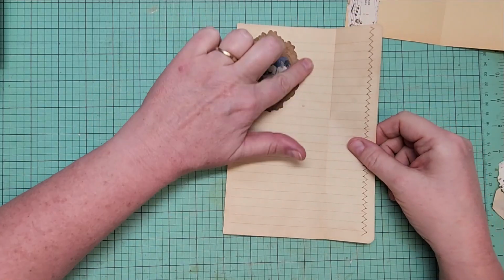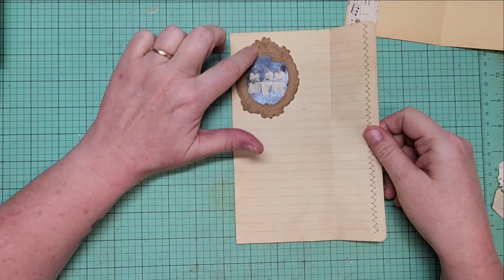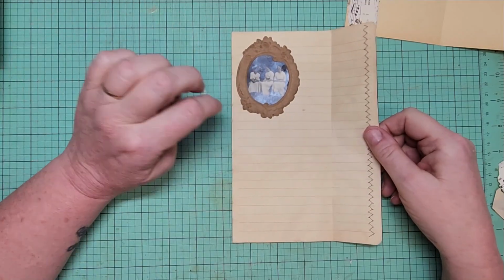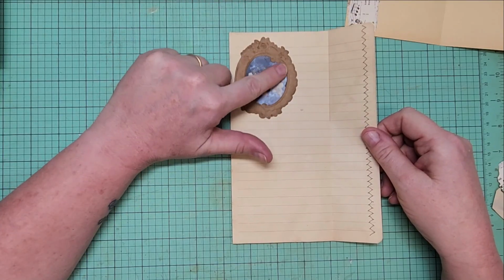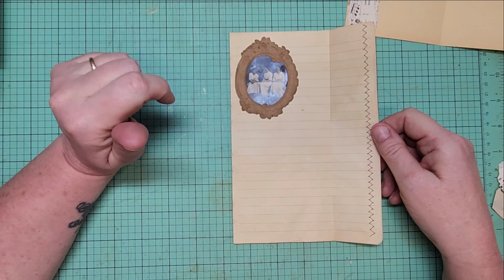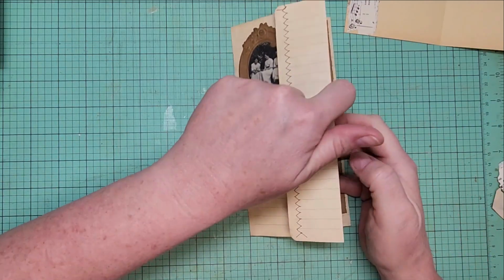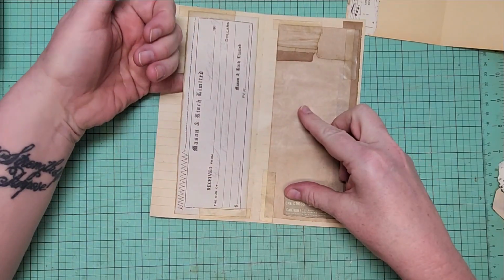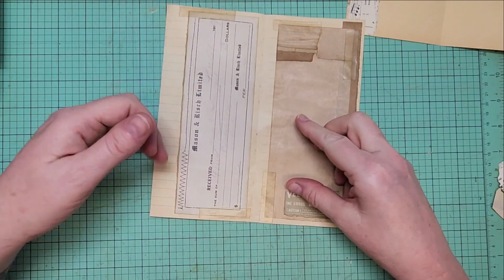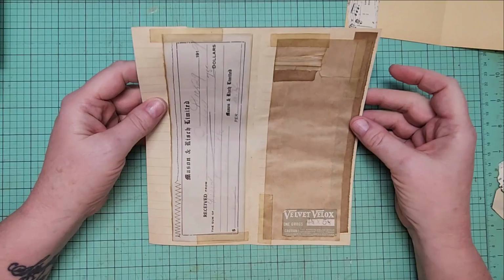Here I used a Tim Holtz 3D embossing die to make this frame. Inked it all up, and I used a genuine photo in there. On the flap I just did some zigzag stitches. It opens up, and on this side I've got a pocket made from an old receipt from 1919.